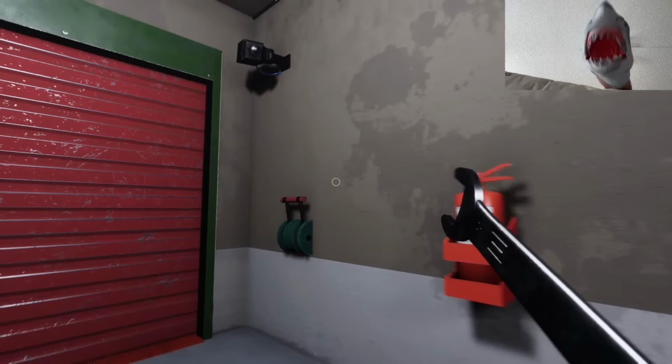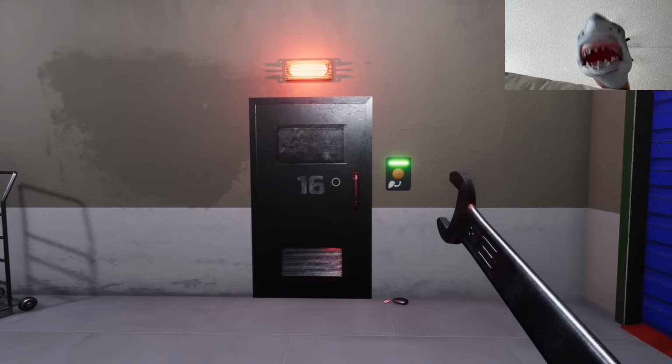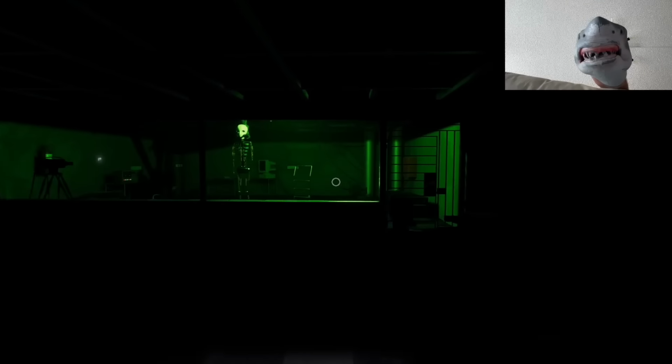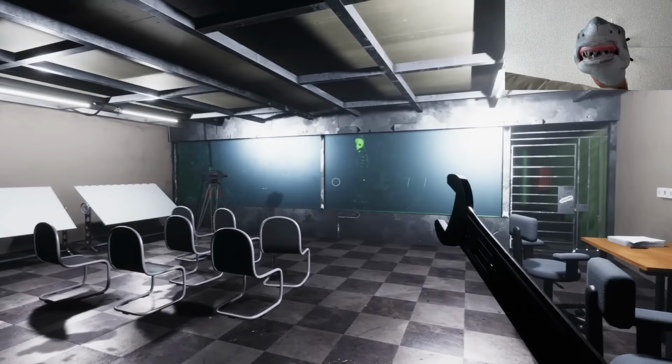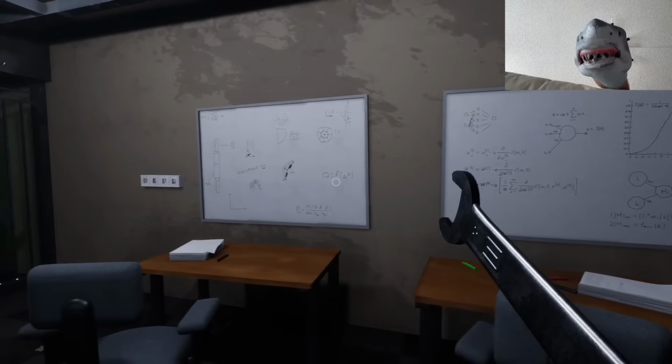Do I go in here? No, I can't. No, I don't. I guess we'll just put the key fob in this door and open the door. Open this door. Okay, let's go in here. Activate the light. Turn on the light. Okay, let's go in here. Let's go.